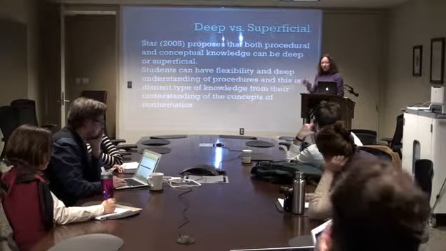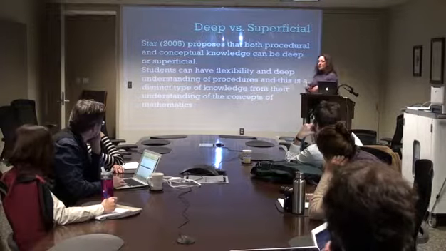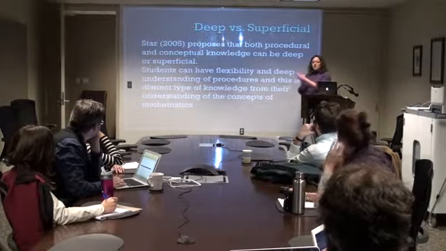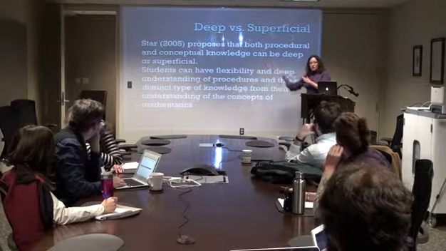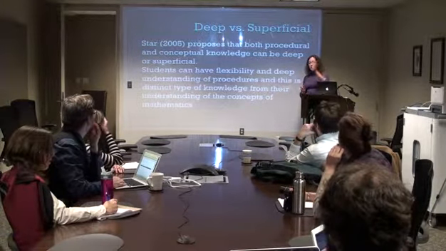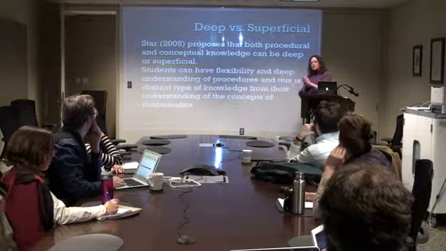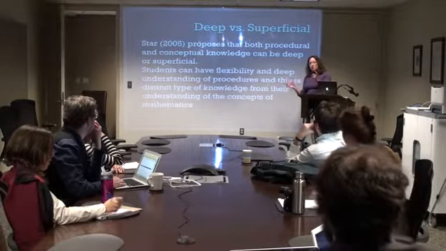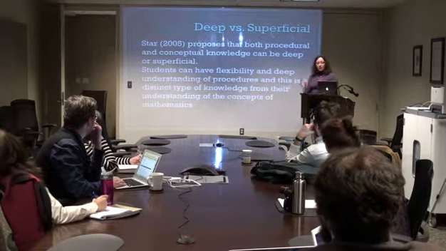Fortunately, Star, in the JRME article in 2005, brought forth this idea that you could have deep and superficial procedural knowledge, and you could have deep and superficial conceptual knowledge. There were two categorically different kinds of mathematical understanding, but both equally valuable, and students could understand them in different ways.